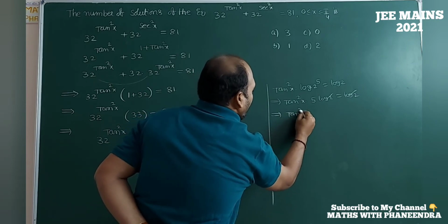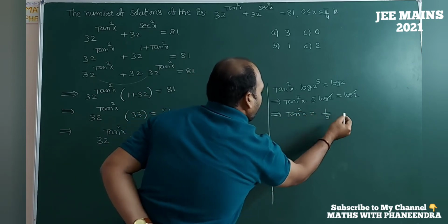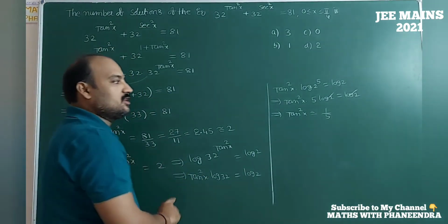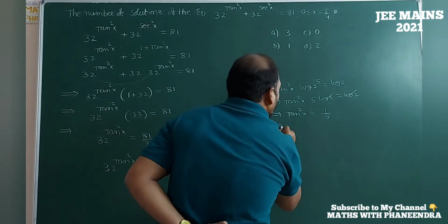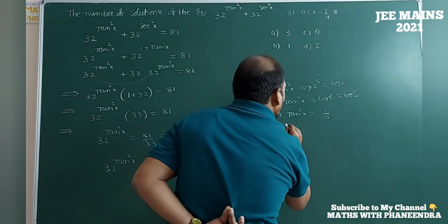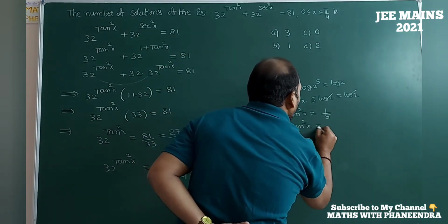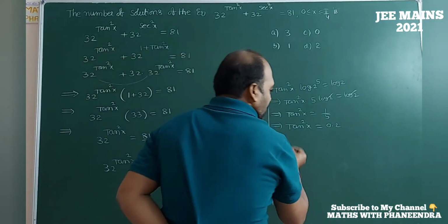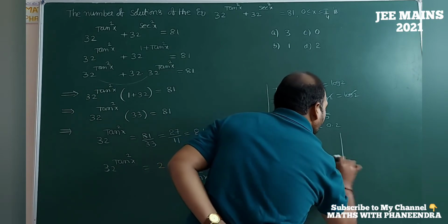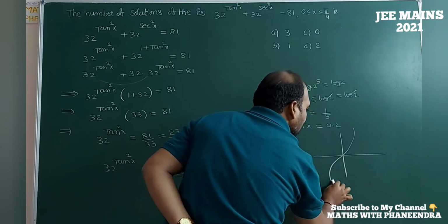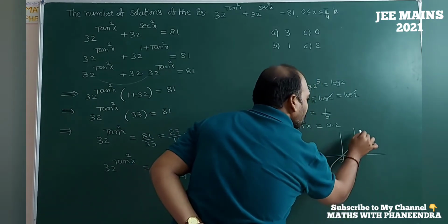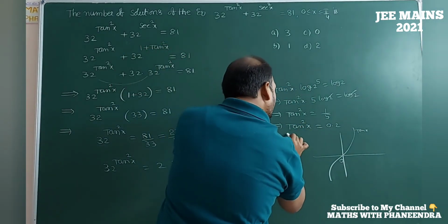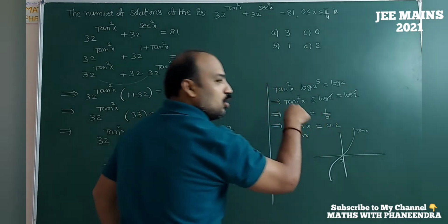Tan square x, even here also we are getting the same. Instead of taking log also, we can take power, and whatever we have taken previously, like this also it will come. So tan square x is equal to 1 by 5, which means approximately 0.2 will come now. So tan square x, what is the tan x curve? It will be like this now. It is 0. Anyway, we cannot take minus. Tan x is equal to plus or minus root of 0.2.